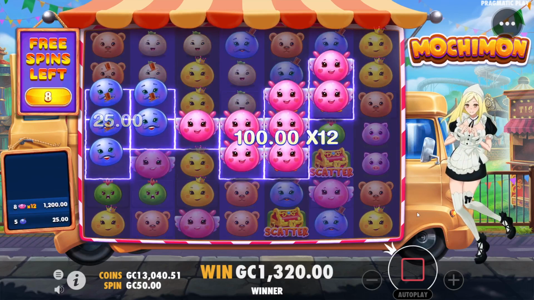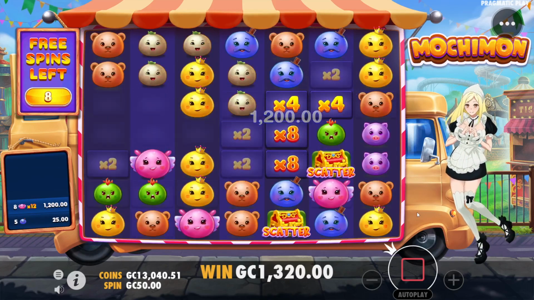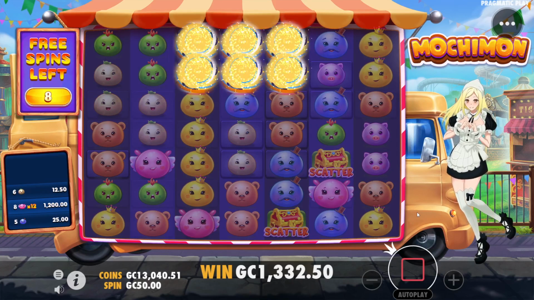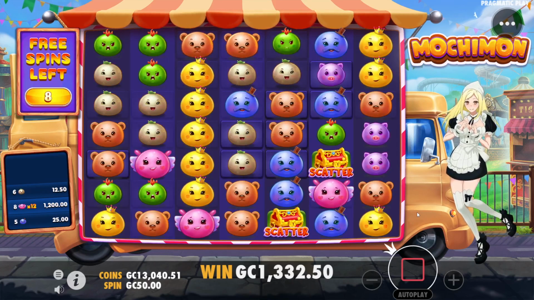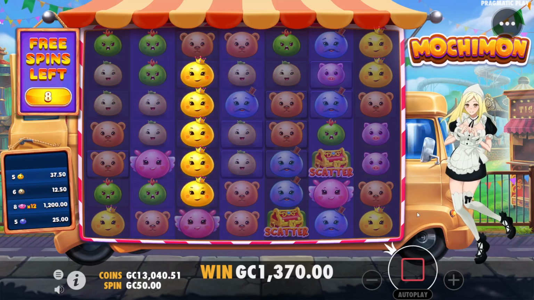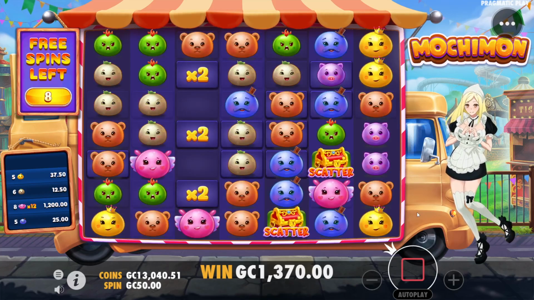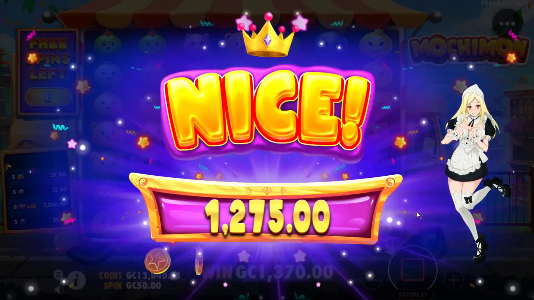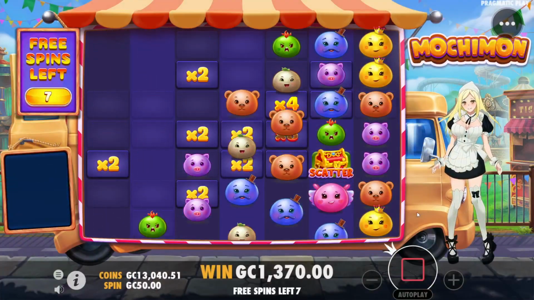There we go. There's a big connection there on a whole bunch of top symbol for 1,200. 2 scatters on the board. Can we get one more? Get some extra spins here? Just drop it right in there. There's a real good spot for it. Man, that looked like a good spot for another scatter to drop in. But we had a good connection there on the top symbol.